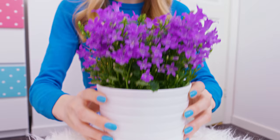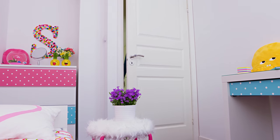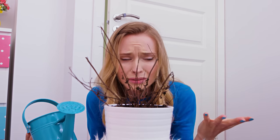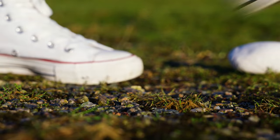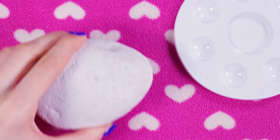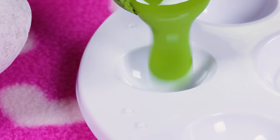Welcome home little planty — I'm going to take such good care of you! I think you need some water! How?! I just can't seem to keep a plant alive. Luckily we can replace a real plant with cacti made out of stones — yes it sounds weird, but the result is stunning! Take a bigger oval stone and paint it green. I'm using acrylic paint and a paintbrush, but spray paint would make the job even easier and faster.